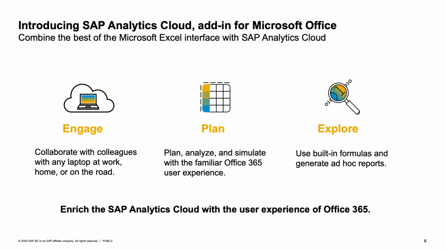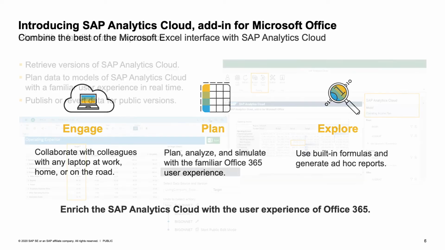So we will see how you can enter data from Excel and save data back in real time in the SAP Analytics Cloud planning model. And of course, you can create your own analysis, create your own report, selecting the dimensions you would like to see in rows and in columns. So you can really create and explore your data using Excel on top of SAP Analytics Cloud.